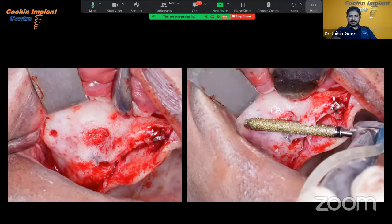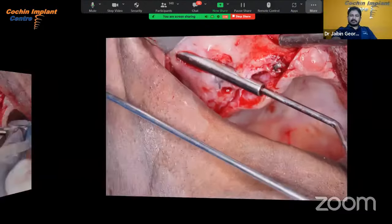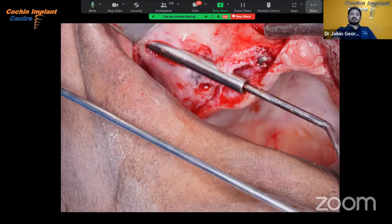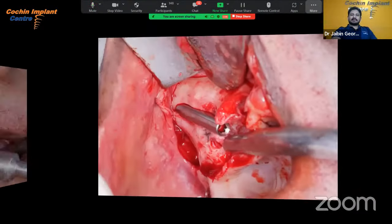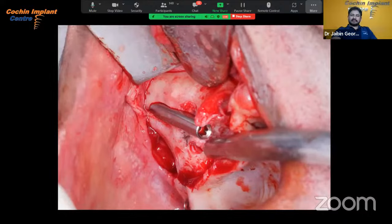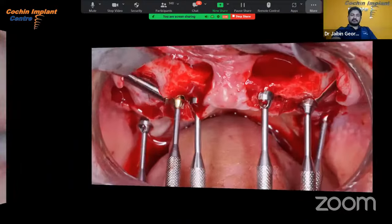We started with the right side zygoma, the diamond drill. Again, extramaxillary approach, zygopath, and the implant is placed with high torque, almost 100 newtons of torque we could achieve.